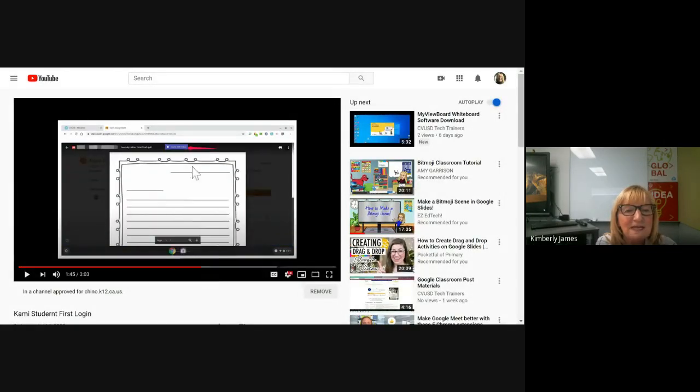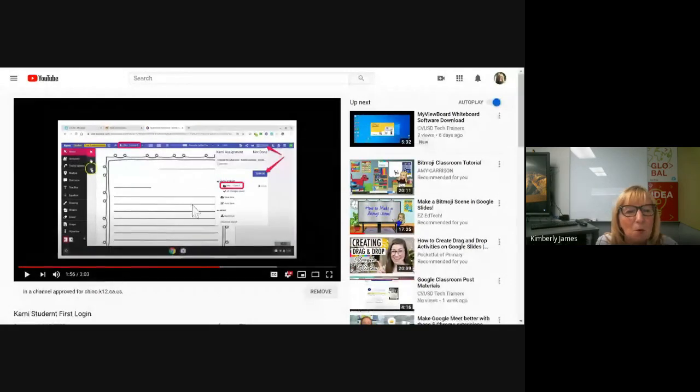And then kids are taken into their account and they get used to going to open with Kami and they get their toolbar. When they're done doing their work, whether commenting, typing, drawing, circling, highlighting, close reading, markup, whatever you have your students doing, showing their work, because it was an assignment in a Google Classroom, they are provided with a turn in. You didn't see that with my quick sample, but they are provided with a turn in button right here. When they tap on that, it opens this drop down and they turn in a second time.